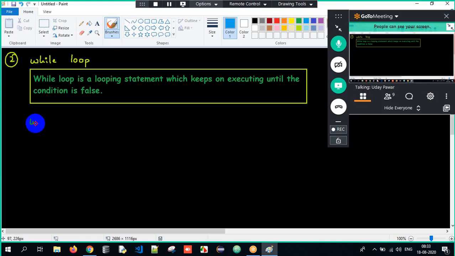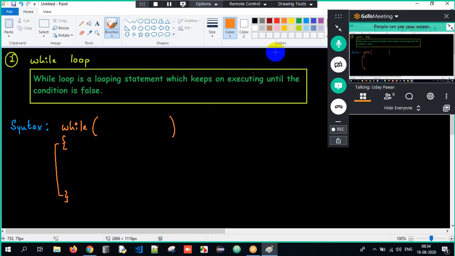Now I will talk about the basic syntax. A while loop is nothing but while, open parenthesis, close parenthesis, and then open curly braces and close curly braces. This is the scope of the while loop. And within the parenthesis, what am I supposed to do?